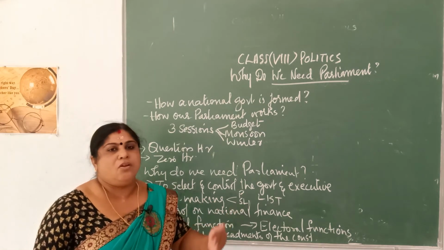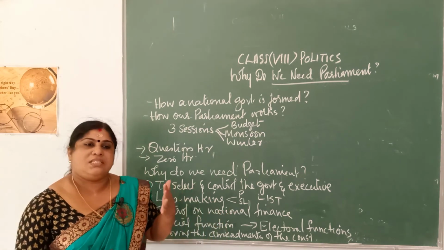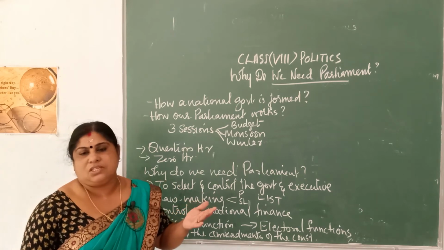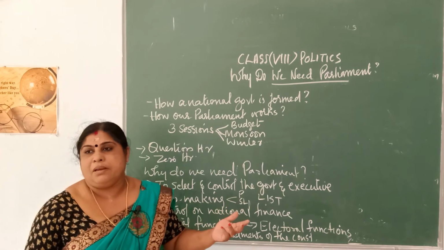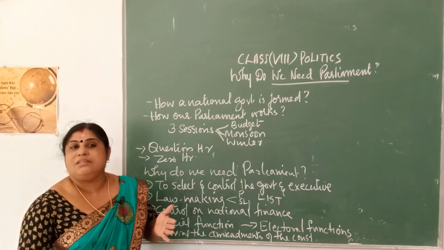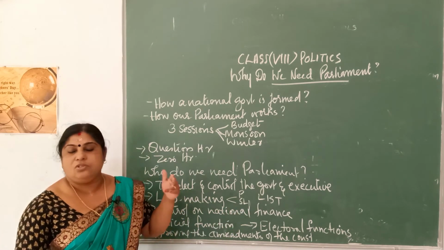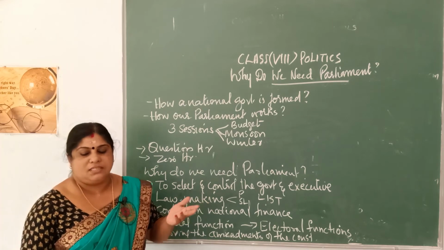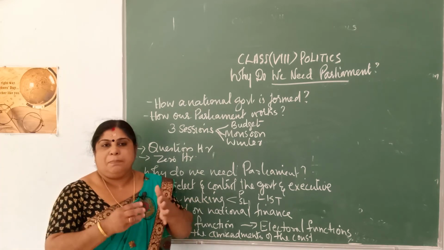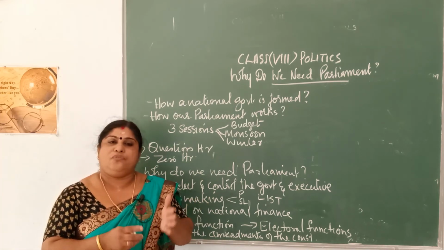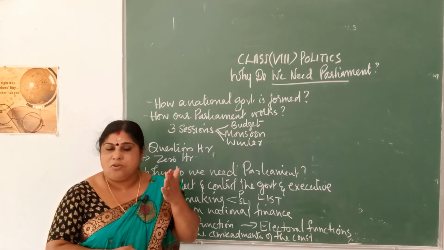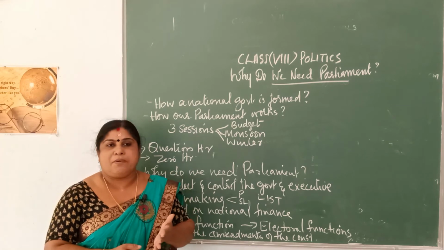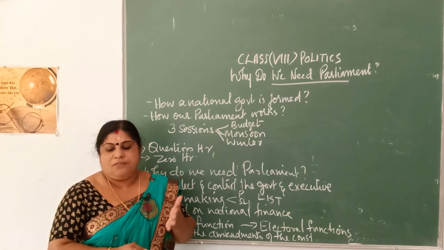For making laws for the state, we have the state legislature, and for making laws for the entire country, we have the parliament. The constitution has divided lawmaking powers between the parliament and the state legislature. The parliament has the sole right to frame laws, to amend laws, and it is the only authority which has the power to repeal laws if necessary.